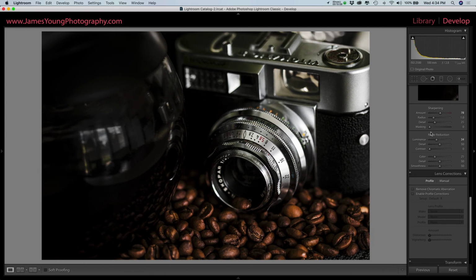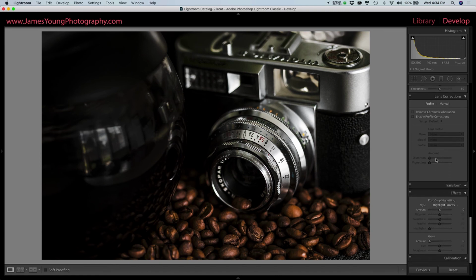Now, this type of image might be able to benefit from something like adding grain, but I personally think that kind of ruins images, so I'm just going to not do that. But you could, of course, do that if you'd like. So at this point, I think that this image is ready to post, ready to print, and just really ready to flood whoever wants to see it.